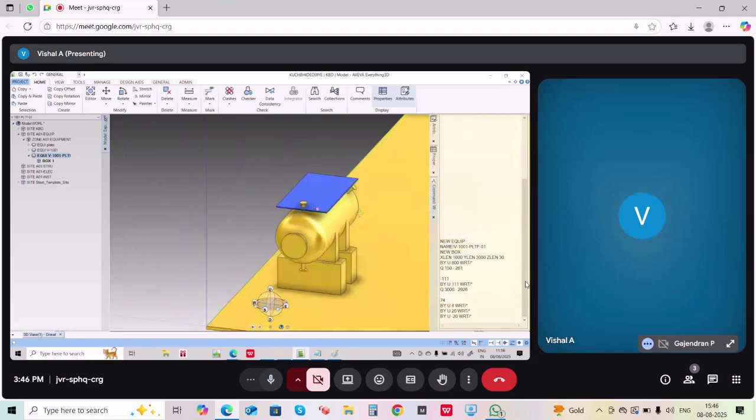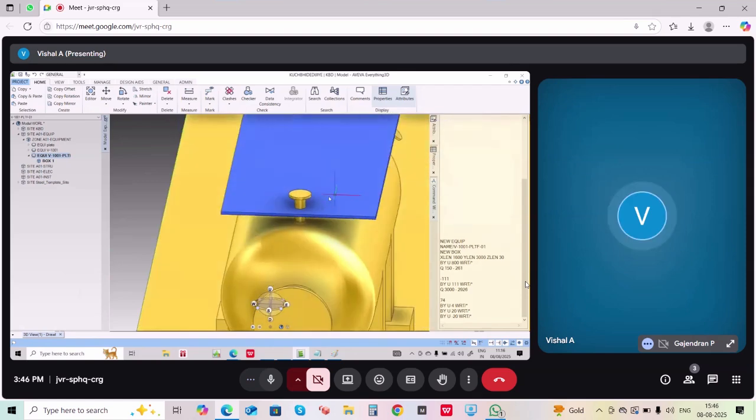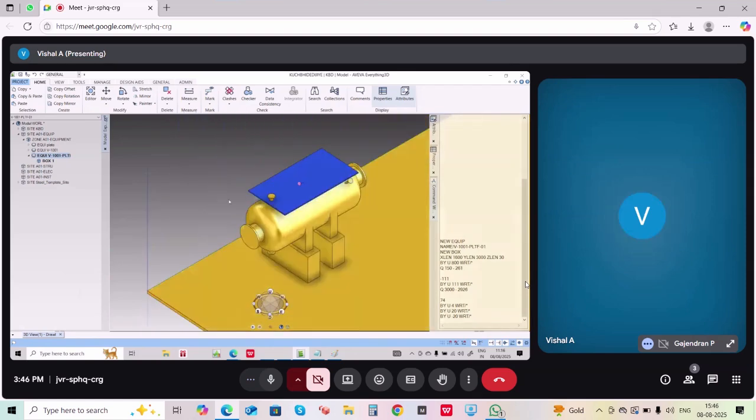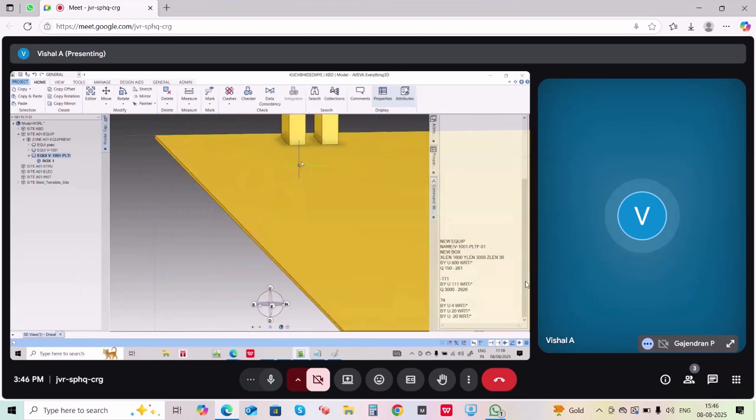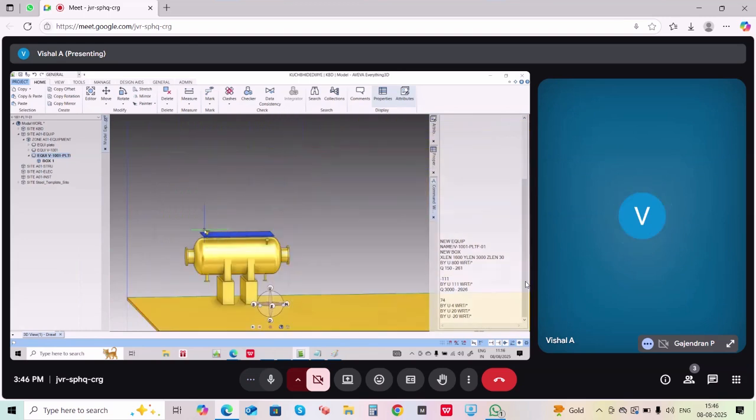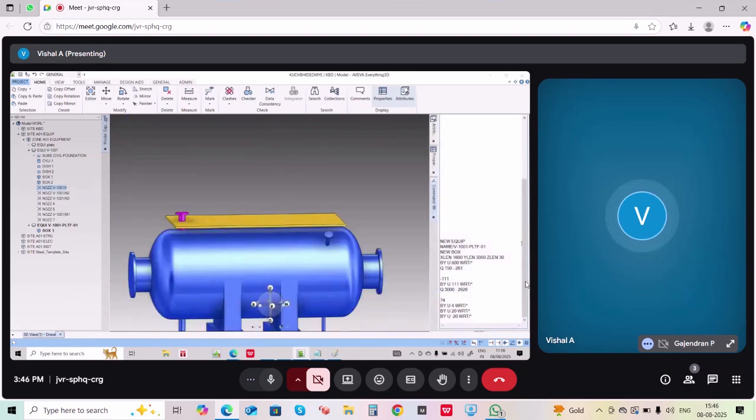Now, for example, let us say I have one more nozzle at the top. Click on the equipment. Now I will copy this nozzle to the other side.